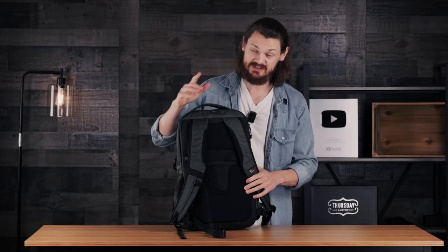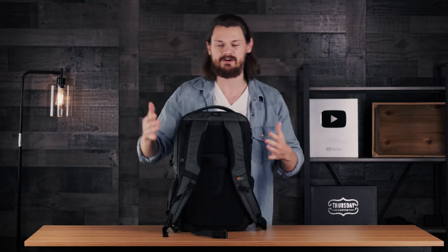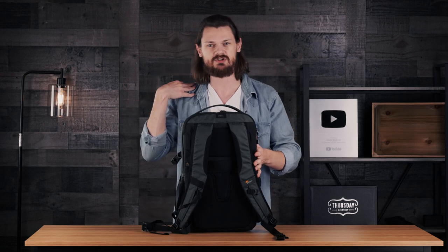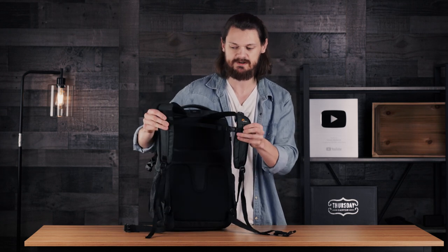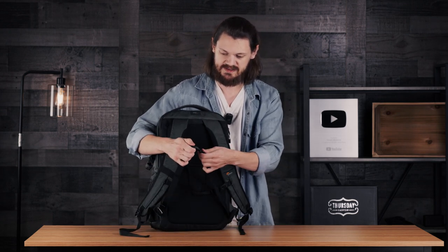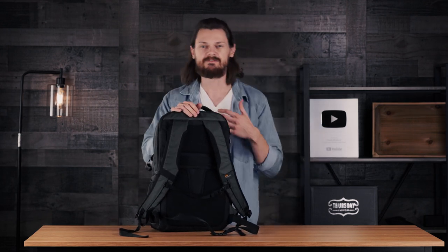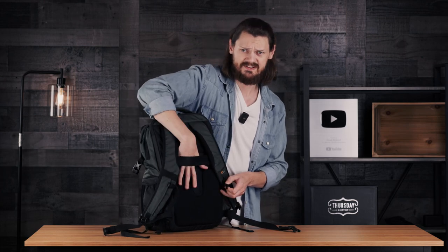Now at the back there are a couple of things I want to mention. My personal favorite is this little strap that goes on your carry-on luggage handle — you just slide it right on top and can wheel it around to ease off your shoulders. There are also a couple of extra clips: one goes right around the chest area, and a second clip at the waist for a little bit more stability, so if you're running around or hiking, your backpack's not going to fly around. That is huge, and I don't know why more backpacks don't have these types of clips.